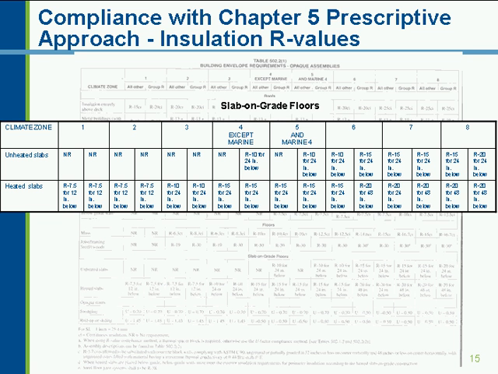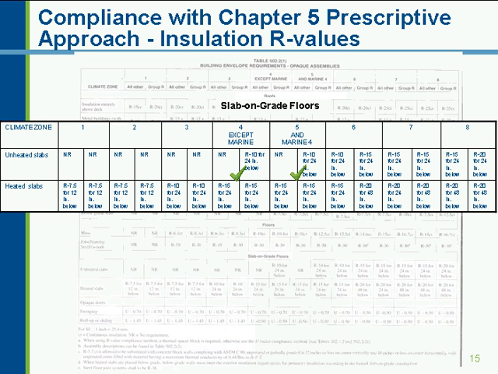And with the 2009 requirements, the NR, or no requirement, only goes to climate zone 4. For everything else, for the most part, the slab edge must be insulated to the required R value, and then down or down and out for the required linear length. So, for example, climate zone 5, group R, would require an R10 insulation and 24 inches of that insulation.